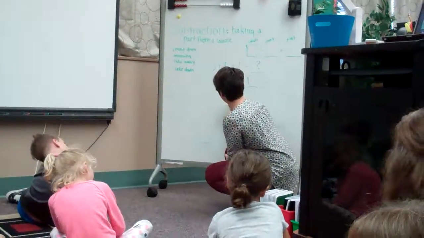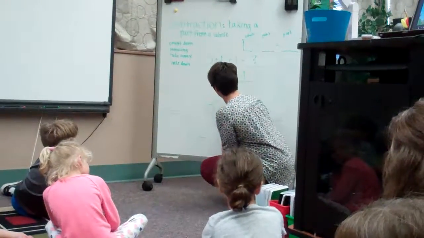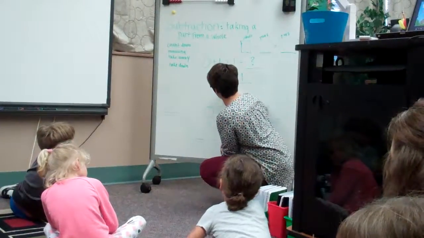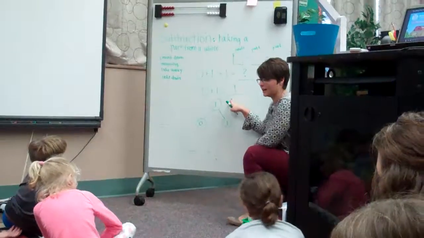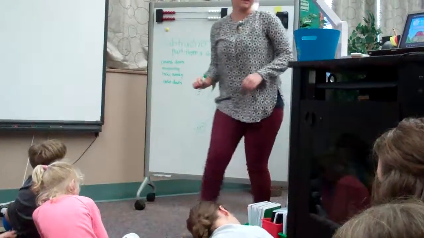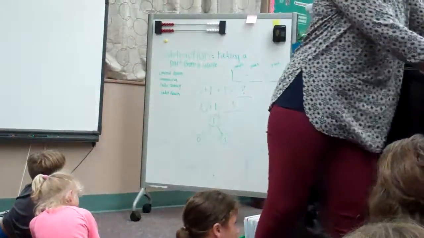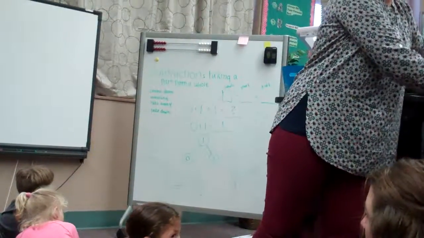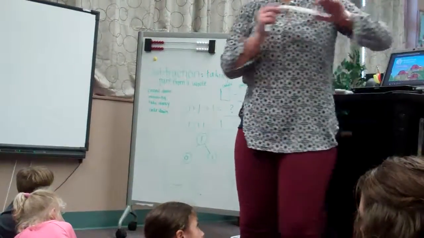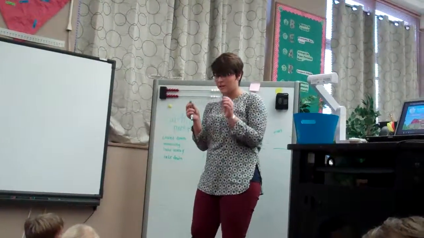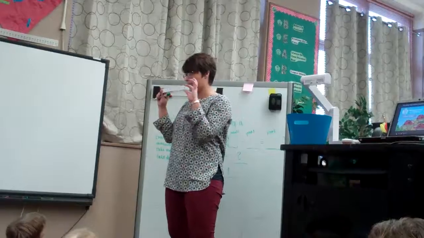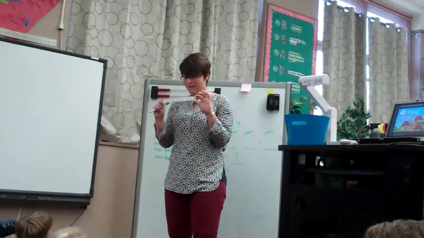So if we do a number bond, we put the 1 up here, and the 0 and the 1 down here. And that shows that. So I'm going to grab, hold on one second, I will let you answer after I show this. So this is called a number path. And this is kind of what we did yesterday. Do you guys remember when we had this big one on the ground and we walked on it?